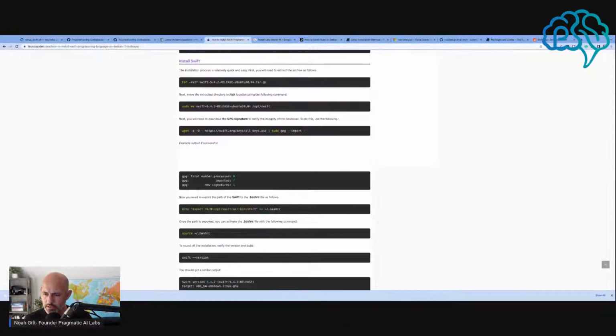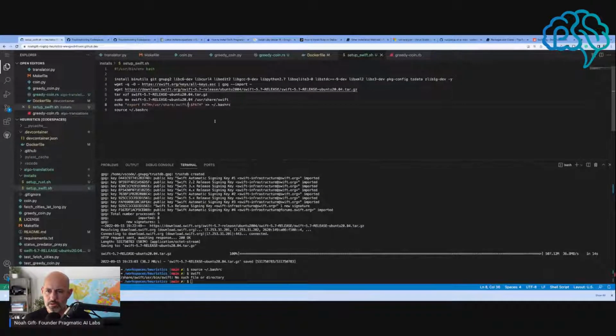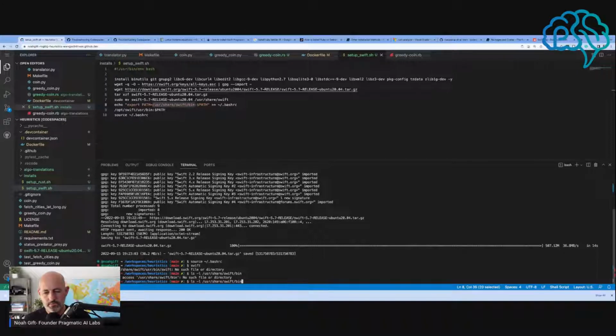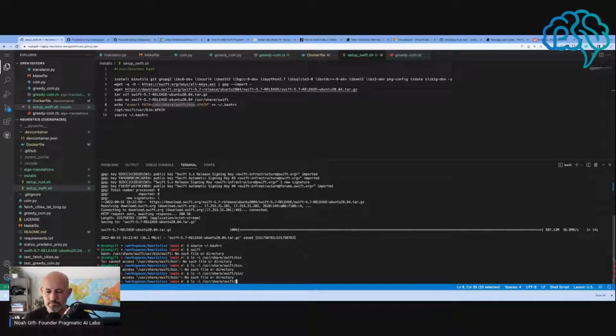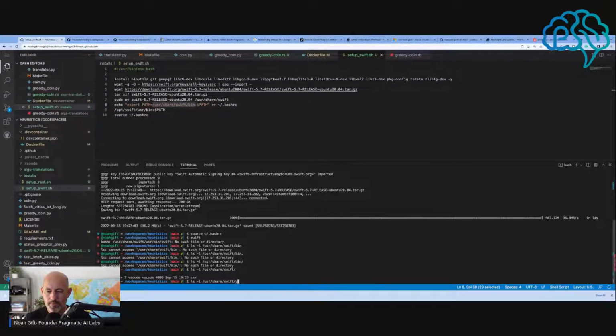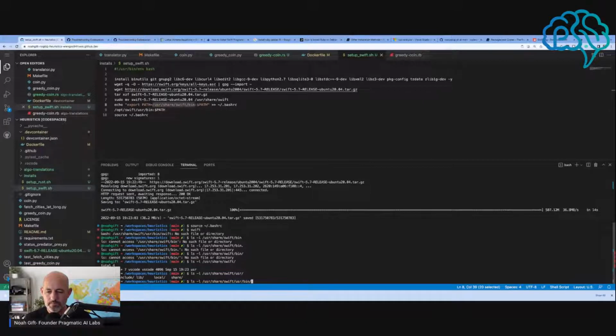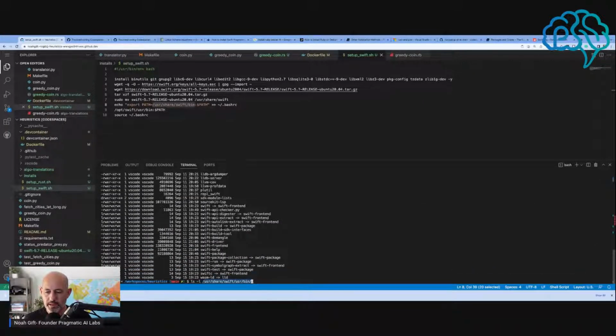So we want something like this path. We want /opt/swift/usr/bin, /usr/share/swift/bin, path. And so now we just need to double check that this actually has things in it. There you go. So that's our path that we want.